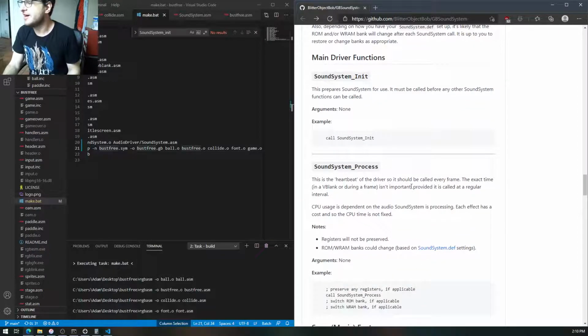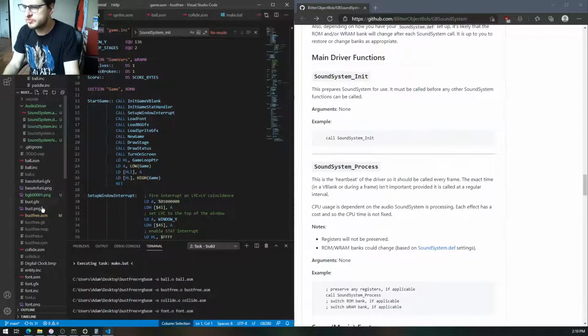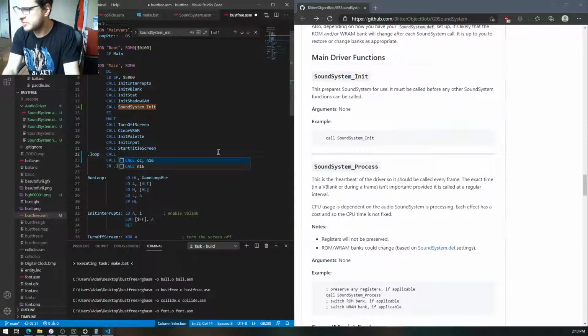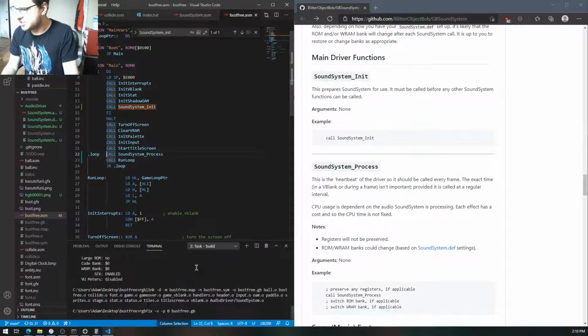Cool. Next step. I need to call this process every frame. So I'm going to do that again, just here, not in any particular subunit. I'm just going to call it before I run anything in my main loop. Call sounds. I'm thinking I should put my wait for vblank thing here instead of inside each individual state of the game. They all need to wait for vblank every frame, so I should probably just do it out here. But that is a change I can do at a different time.